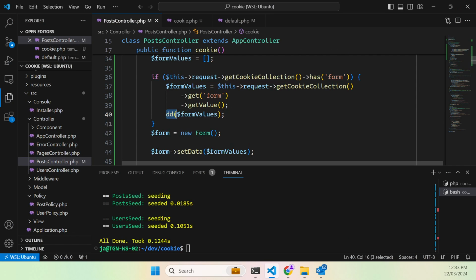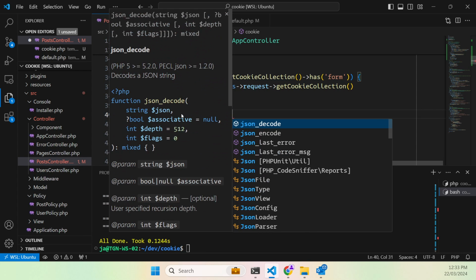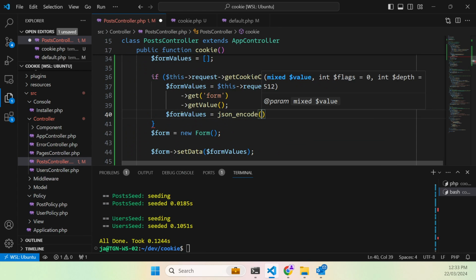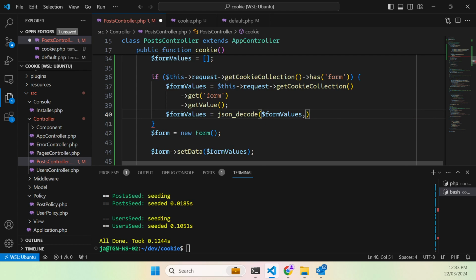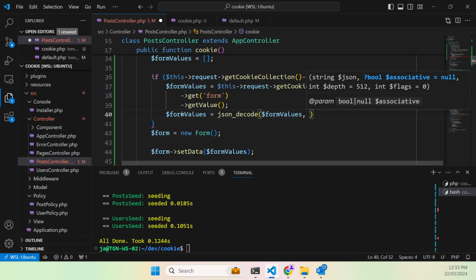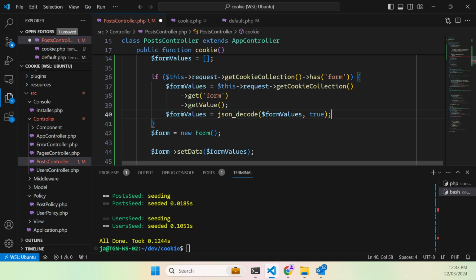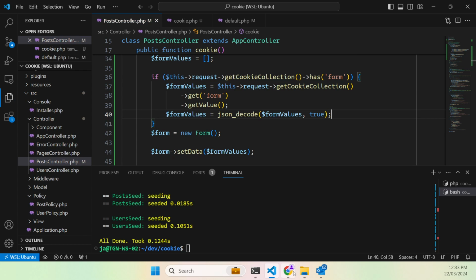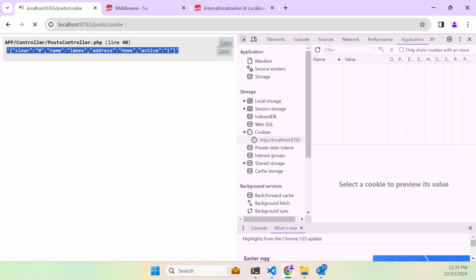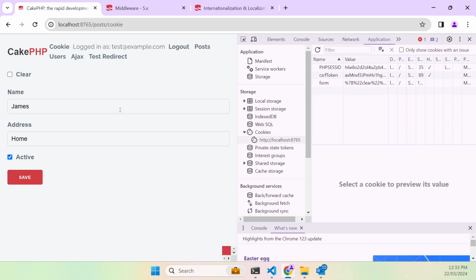So what we're going to do is grab the form values and then JSON encode them. Sorry, JSON decode is probably the better way. And we want to say form values, and we don't want a standard class returned, we want a Boolean, no, associative array, sorry, there. So now I think it should work. Let's have a look, and it does.